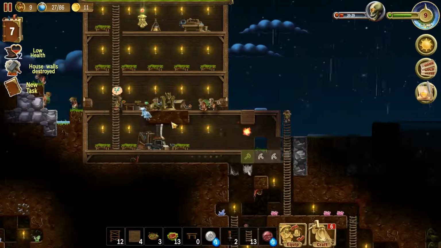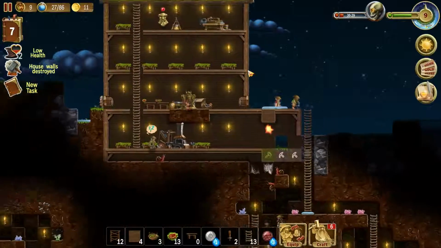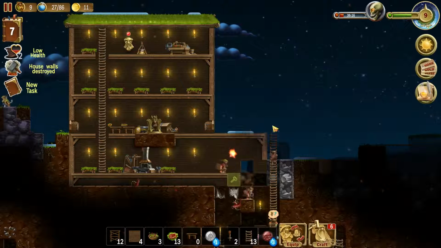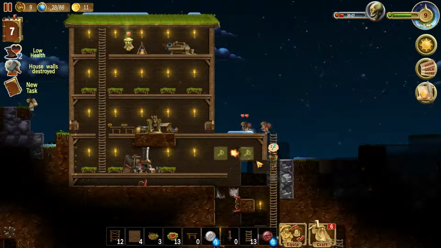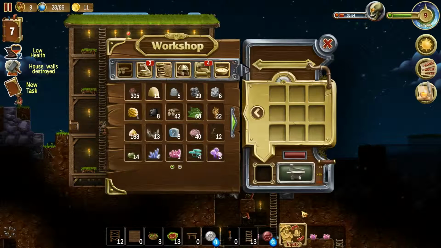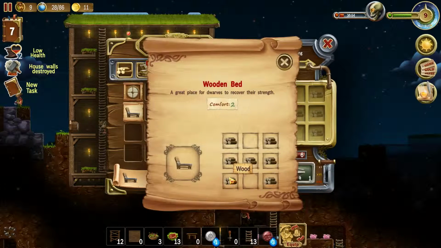Yeah, we need to get rid of those. Just build that one. There we go. That looks pretty good. Well, not there, but like there, maybe. And there we go. Unfortunately, we are all out of wooden bed.